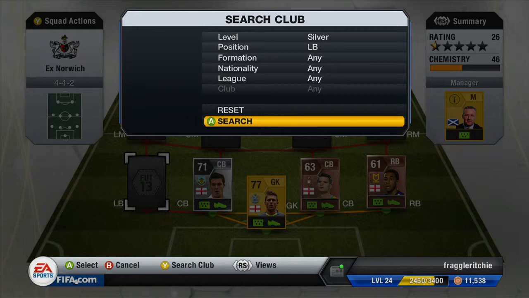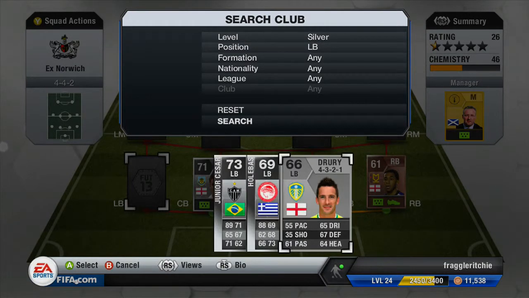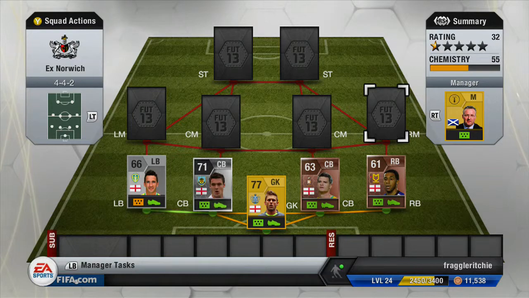Moving on to the left back, I believe we have a silver player. He currently plays for Leeds. Drury, 66 rated, and he's got to be one of the worst left backs in the game. 55 pace, cost me 150 coins. As you can see there, no one obviously wants him. But 55 pace, 67 defending, and 64 heading. I'm not going to say anything else. He's just pure, unneeded left back quality. That doesn't make any sense whatsoever, but who cares?